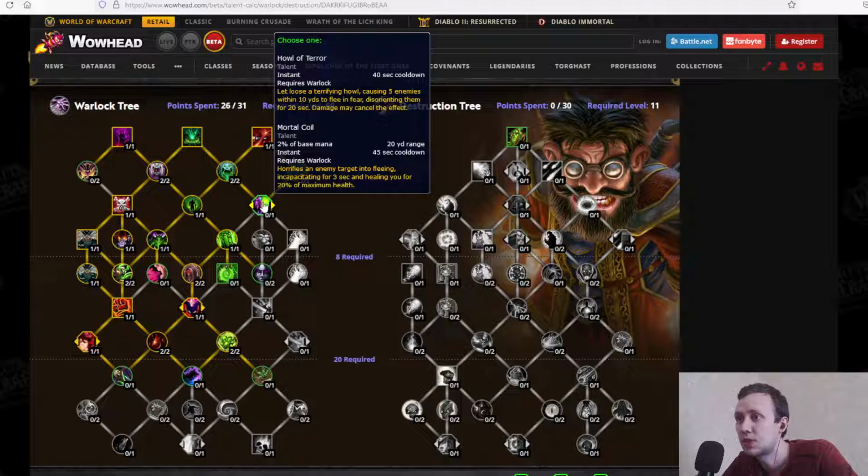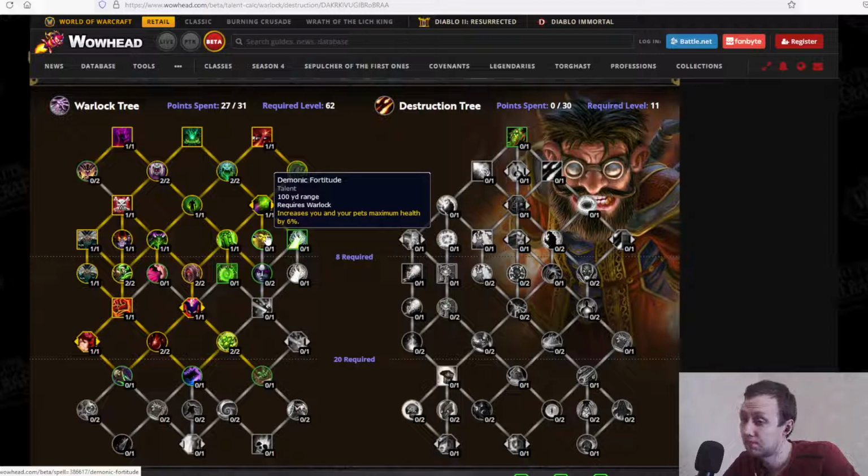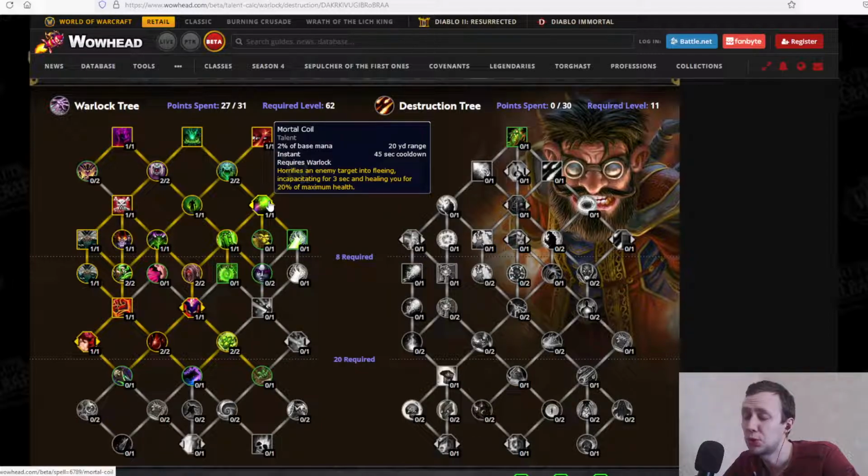And Mortal Coil, instant, 45 seconds cooldown, horrifies an enemy target into fleeing, incapacitating for 3 seconds and healing you for 20% of maximum health, which is probably gonna be way more, so like, yeah, you're probably gonna take Mortal Coil more, because it's a free instant heal for 20% health with a pretty low cooldown. AoE Fear is great, and AoE Fear, of course, is even way better in PvP, in mass PvP especially. But Mortal Coil is just reliable stuff on your bosses, on your M+ to help with healing, to have an additional defensive cooldown and stuff. Maybe I'm wrong, but yeah, I definitely like Mortal Coil more, but situational.